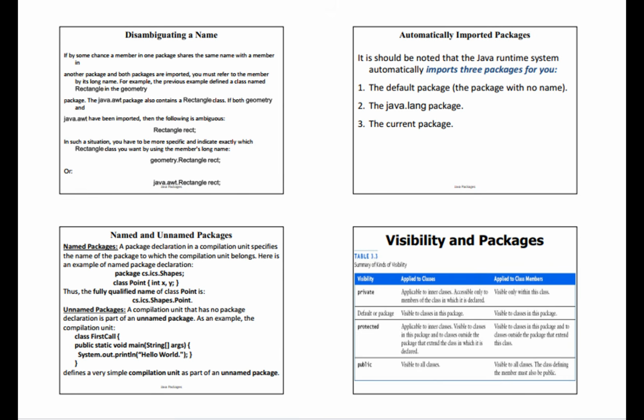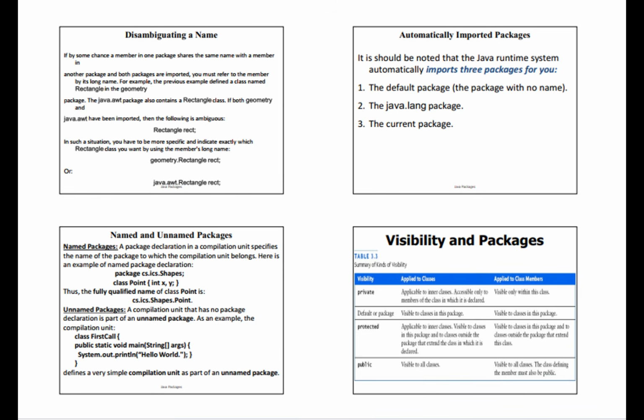Named packages. A package declaration in a compilation unit specifies the name of the package to which the compilation unit belongs. Here is an example of a named package declaration: package csics.shapes; class Point { int x, y; } Thus, the fully qualified name of class Point is csics.shapes.Point. Unnamed packages.